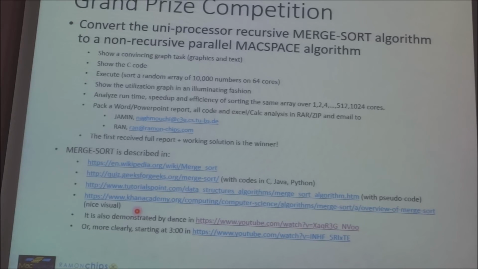So we said that. Any more questions? Any chance to get our hands dirty with the real hardware? With the real hardware? With the real hardware. Oh, very good question.